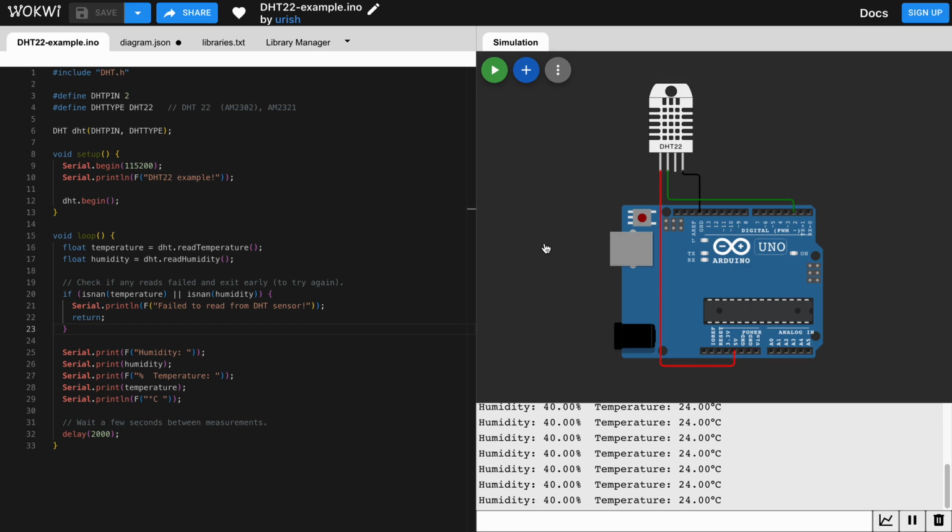Now we came to a sensor where humidity and temperature are measured. I think now you have a basic example of what to connect, how to connect, and how to carry out each of these functions. So from here you have a basic understanding of what to do with Arduino.